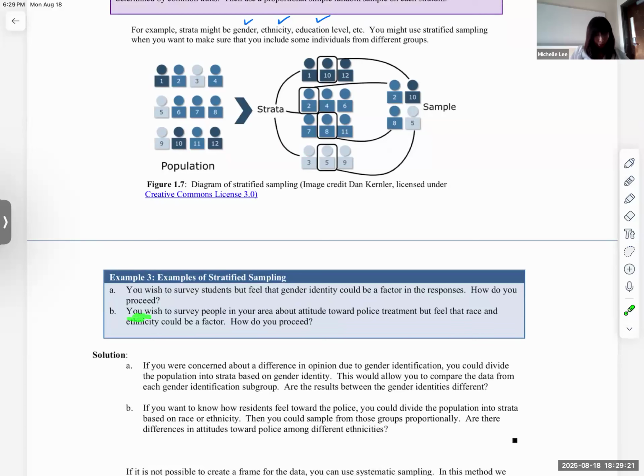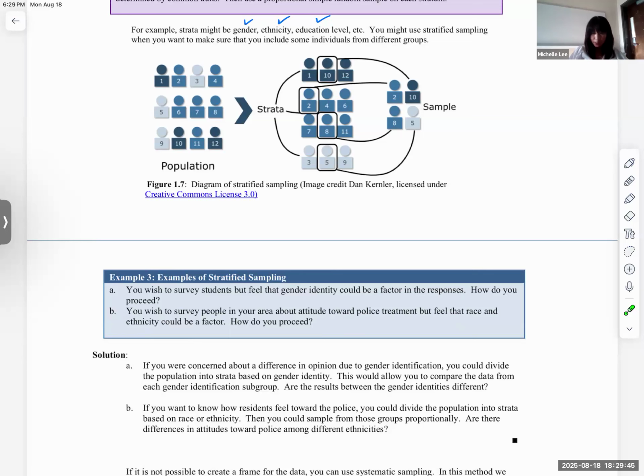Number 2, I'm rushing. You wish to survey people in your area about attitudes toward police treatment, but feel that race and ethnicity could be a factor.